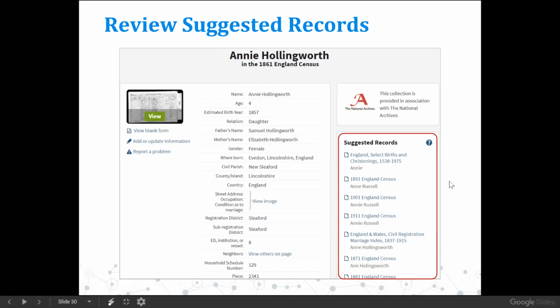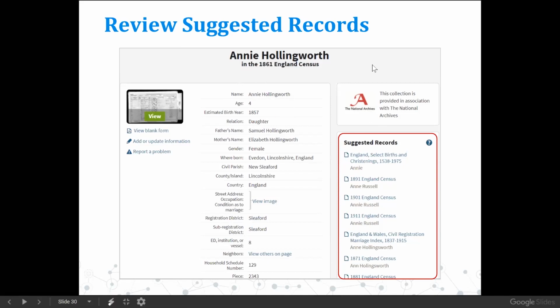So in Family Tree, what you'll find, or at least this has been my experience with English records, is that you will get fewer records, but they will be more likely to be a good match, up to about 95% in my experience. On the other hand, in Ancestry, you'll get more records. I mean, look at all the records here when we had no records in Family Tree. But these records are less likely to all be correct. In other words, the accuracy percentage drops a little bit. So I would say in my experience, about 80% of these hints are really about this person over here.